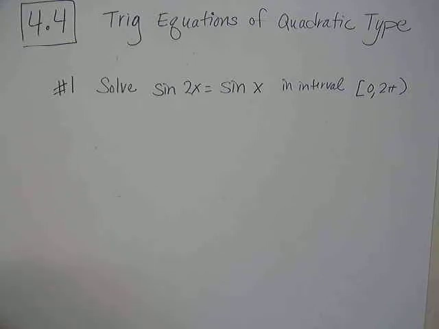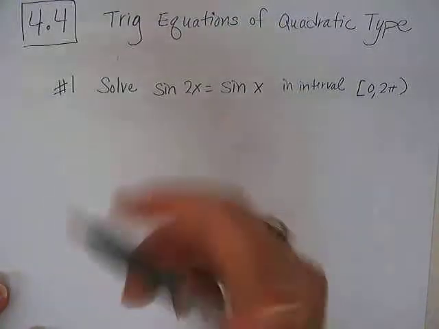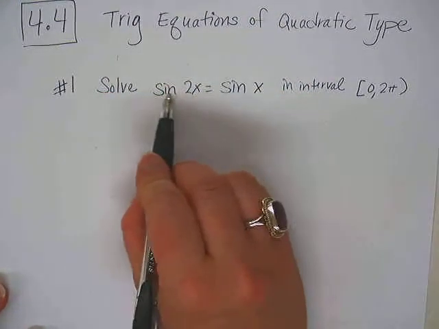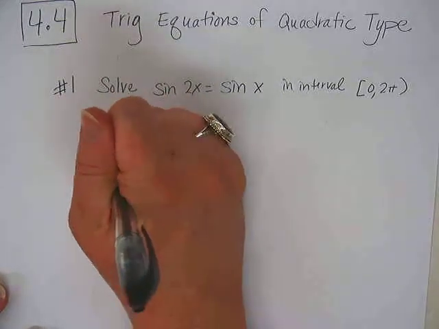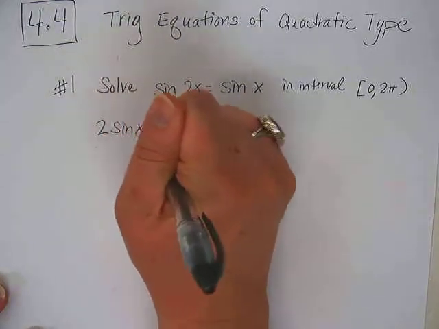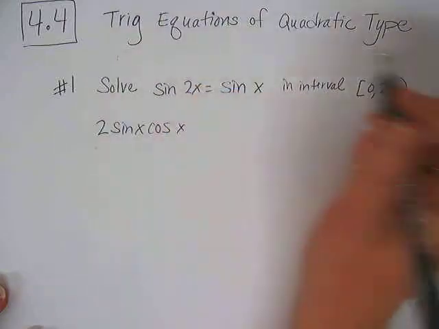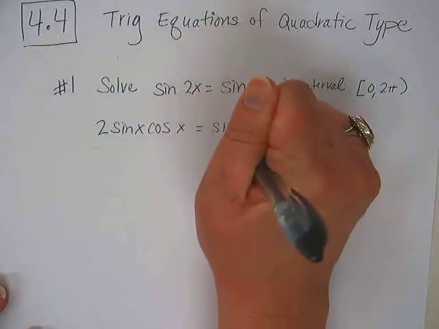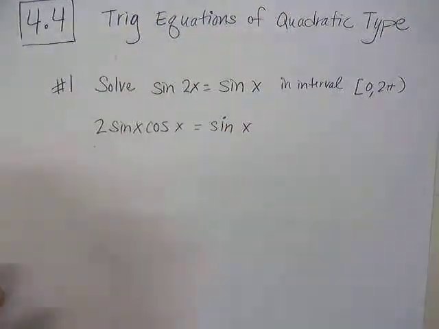I guess we're going to have to use an identity maybe for this one. So far this stuff hasn't been too hard in chapter 4, right? It's been pretty good. This is the hardest section because we're putting a whole bunch of stuff together. Okay, so the identity for sine of 2x, very good if you have it memorized, is 2 sine x cosine x. Nice job.